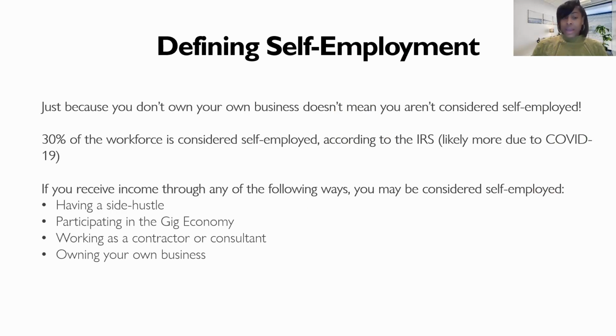And the lender can't actually advise you of how much income you need to report. They're just going to ask you, are you a contractor? Are you a consultant? What source of income are you going to be providing us to show the ability to pay for this mortgage? So really just be specific. Maybe you make the most money doing Uber or DoorDash, or working as a contractor installing flooring, then that's the source of income that you really need to report. And anything else is just a side source of income.